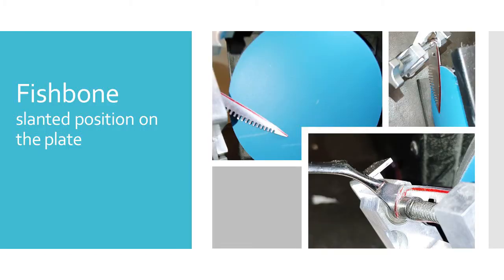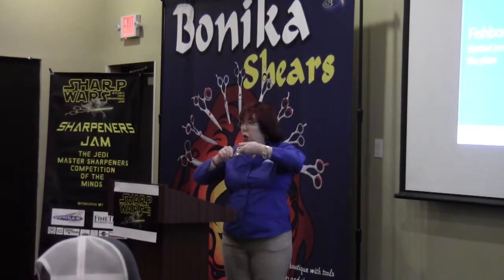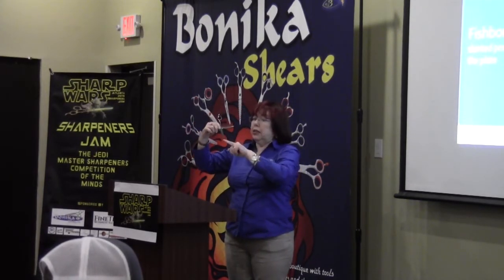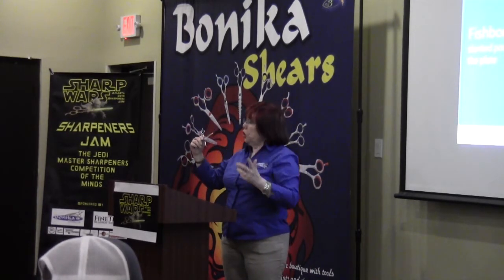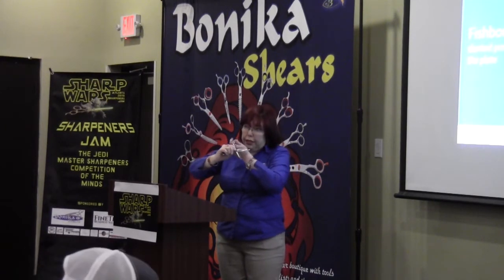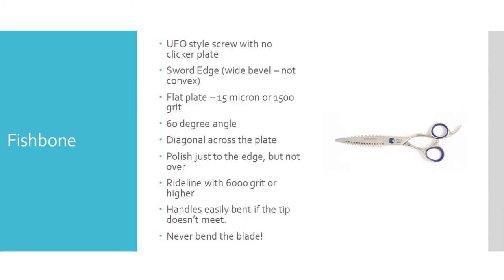If you're using a flat hone machine like ours, put it angled way down. I'll move the little ledge on our clamp up because it allows me to have more room to angle it way down. You angle it down at 60 degrees — usually that blade will lay on your plate. You sharpen it like a beveled edge, and you're going to have to kind of pull it across to get that tip. The burr comes up pretty quick because it's so sharp, so don't use anything super aggressive. I usually try to pull up my burr with whatever my finest pad is.